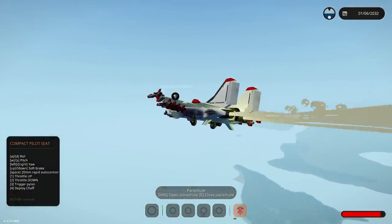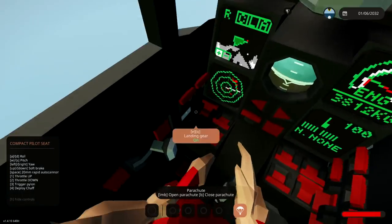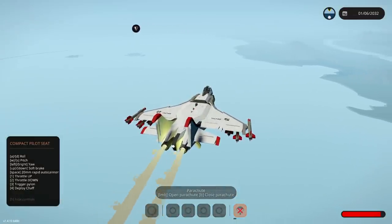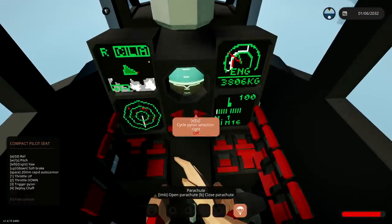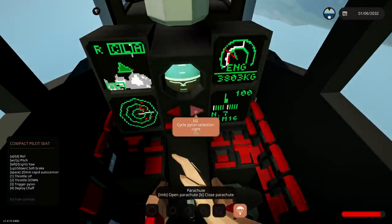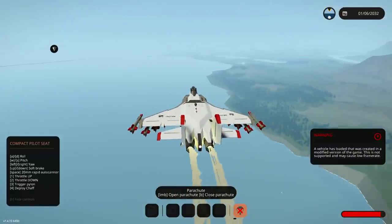We're gonna fly in the right direction. Even the landing gear going up is pretty cool. We're gonna go ahead and slow ourselves down massively and go very slowly. We need to catch up with the ornithopter and then shoot it down. I think we need to select the pylon — can we select it like this? Confirm selection — and we'll do the complete opposite one as well. Confirm selection. And there it is right in front of us, so we should be able to just shoot it.